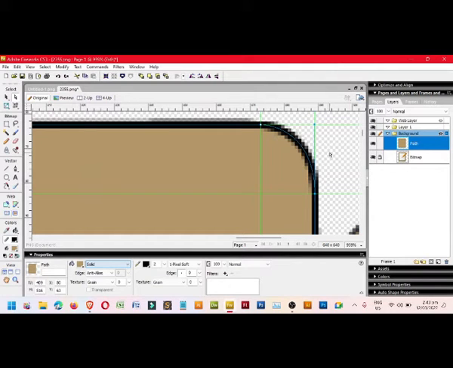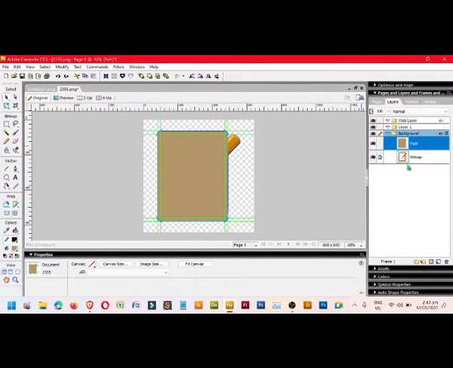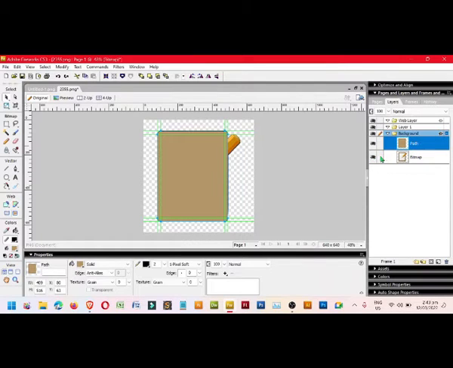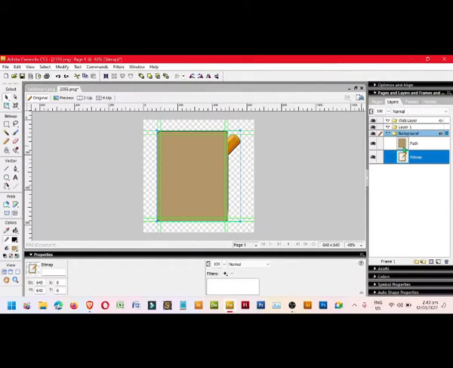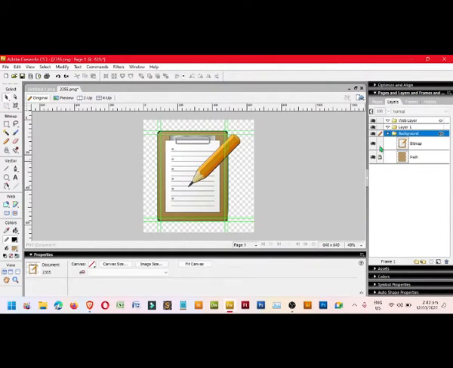Okay, press Ctrl 0 and then okay, lock this one, lock this one, and next we need to trace the paper.